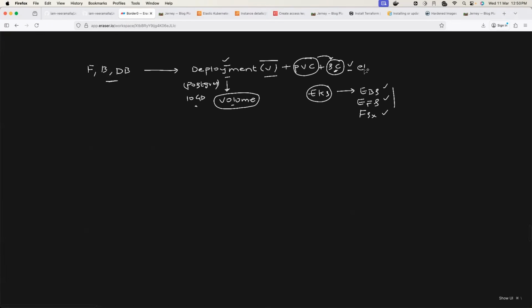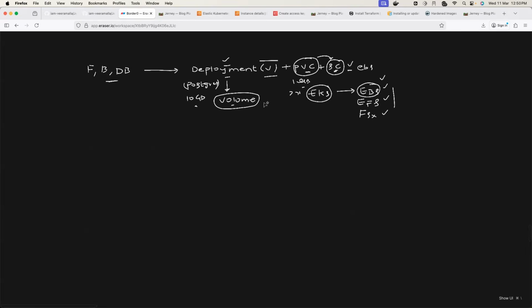If your storage class is EBS, and someone creates a persistent volume claim of 10 GB, the persistent volume claim asks the storage class, which creates an EBS volume of 10 GB. Similarly, if someone creates 20 GB, same thing, an EBS volume of 20 GB is created.